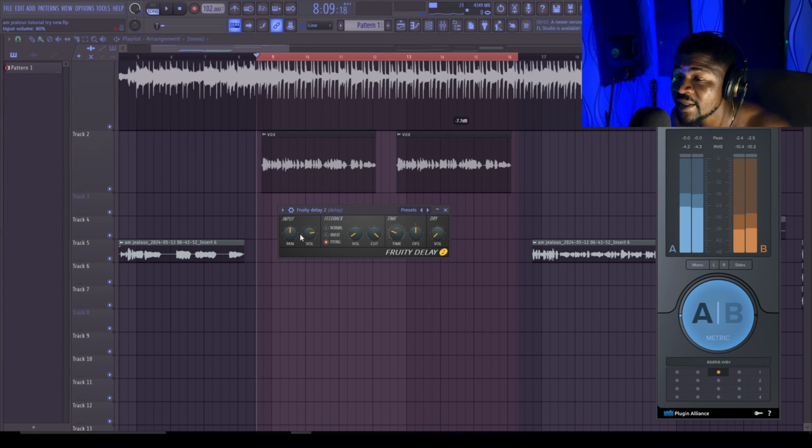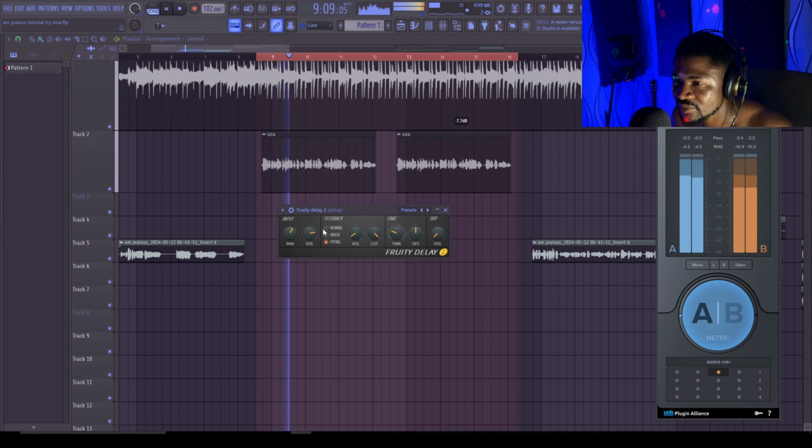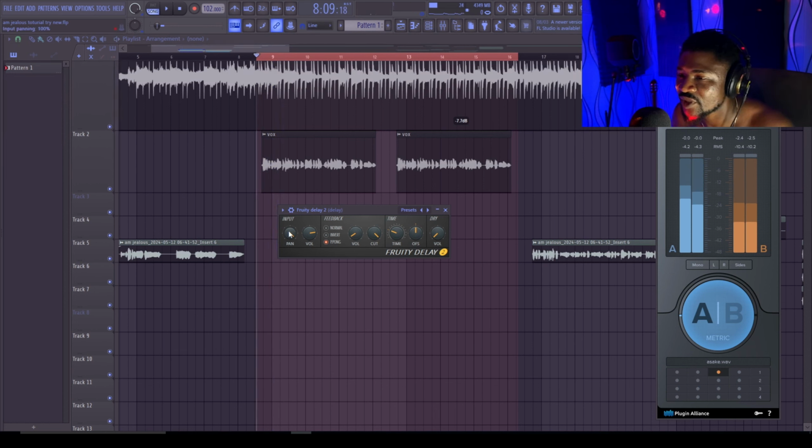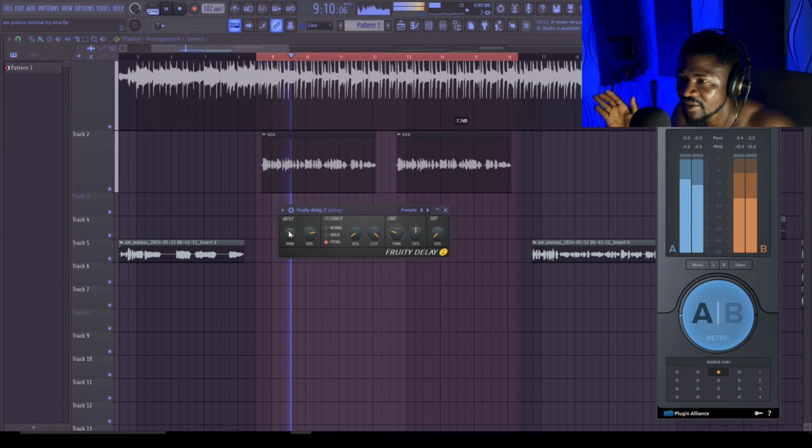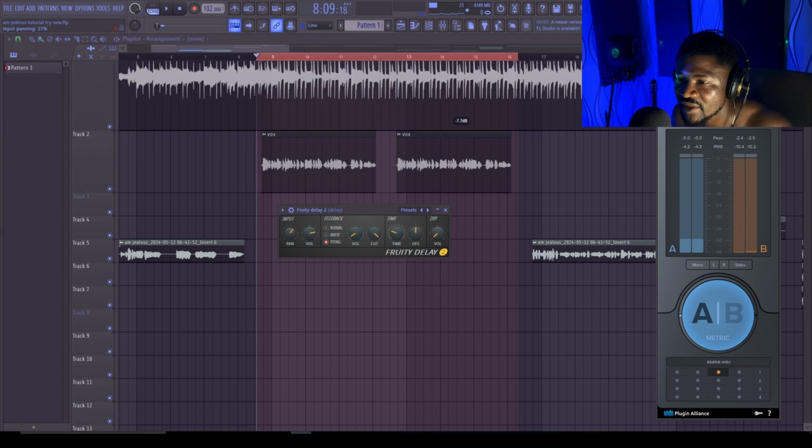it is still playing in the middle. So you will need now to touch this pan. You can touch it a little bit. Let's just shift our delay a little bit off from the lead vocal. Yeah, you can do it too much and then send it right 100%. You can do that, but I just want to shift it a little bit off the side.